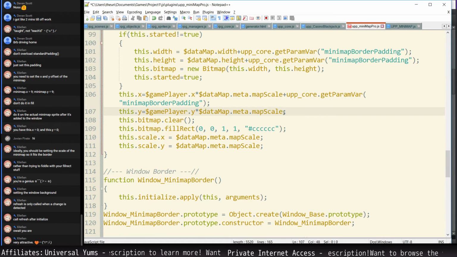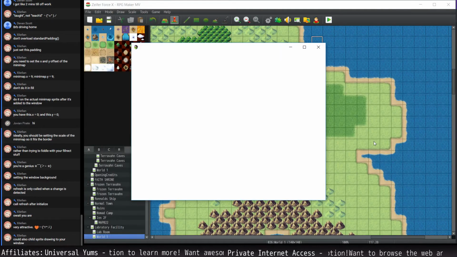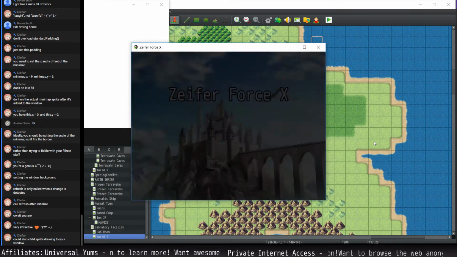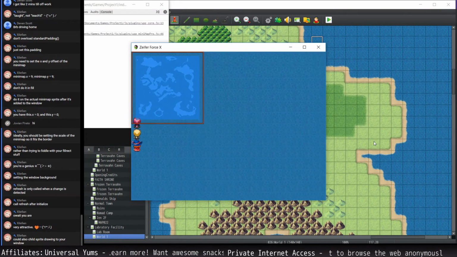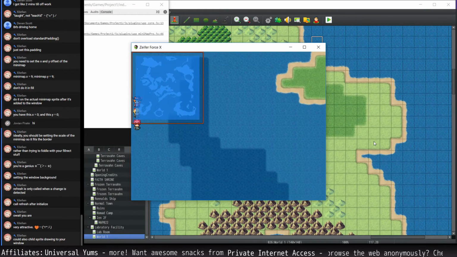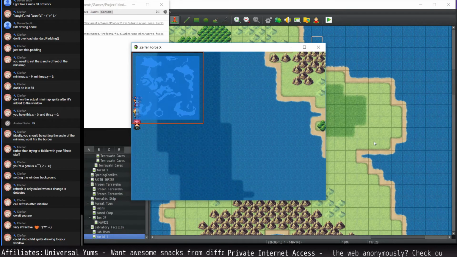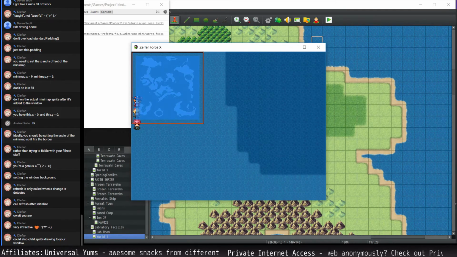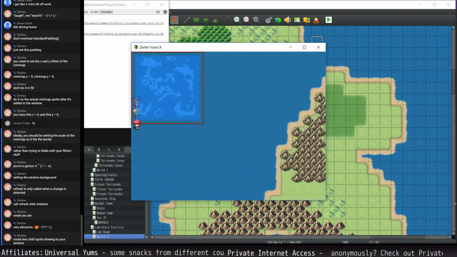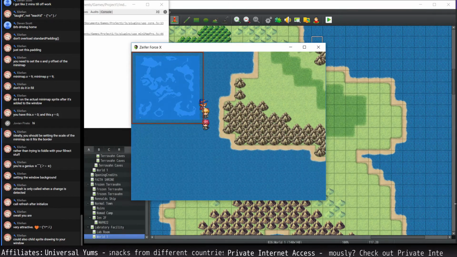And then... Alright, now it should work. Top left? Yeah, that works. Of course, there's like a tiny offset thing, but that's okay. I gotta go all the way down to see if it reads the bottom right properly as well. Now, I don't know why anybody in their right mind would have a padding of 24. But hey, it's there if you want it.